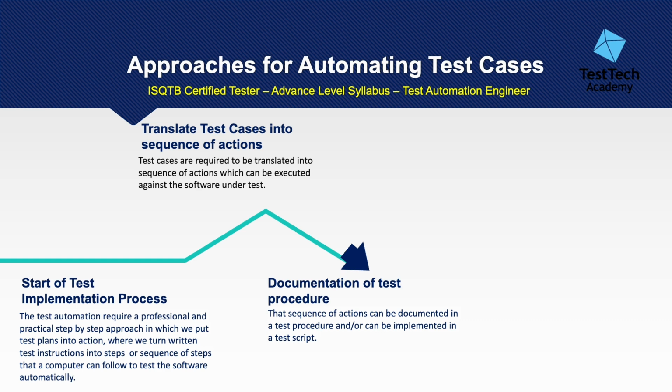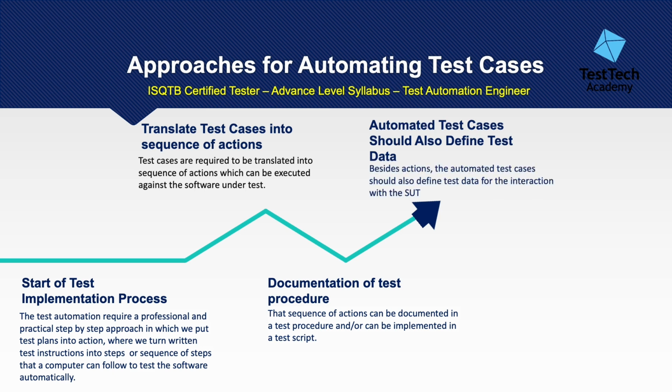Test data is really important as well. For any automated testing, we require some kind of test data. Let's consider the example of testing a payment processing system like an online shopping checkout process. In this scenario, defining test data for automated test cases could involve specifying various payment methods, for example, credit card, PayPal, bank transfer, along with corresponding test credit card numbers, account details, and expected transaction outcomes.